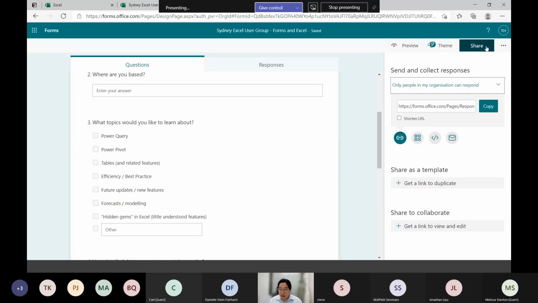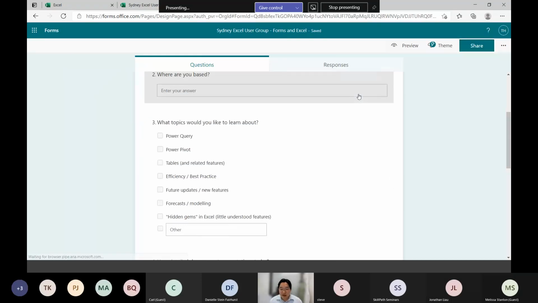I'm pretty sure that company users can actually answer multiple times because you might want people to have a single form that they always submit feedback on. I could have a standard feedback form and use that as my basic template, and then everyone keeps going back to that to lodge their feedback for whatever topic or meeting or presentation has just happened. So I don't think there's a restriction on responses per se, but if you did want to restrict what you're pulling in from a data perspective, your data's in a table. So Power Query is your best bet.